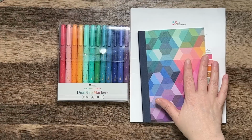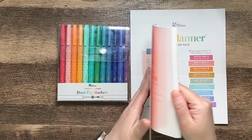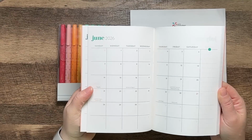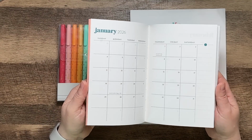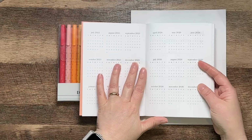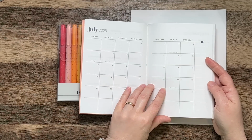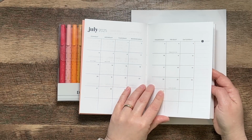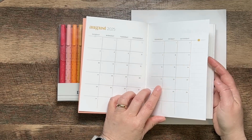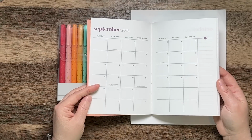I'm actually not sure where my little petite 18-month planner is from last year. Usually it's in one of my purses, but I think it might be upstairs. So this is just an 18-month monthly planner, a little pocket planner. It has your mini monthly calendars at the front from July through December. Then you just move into the little monthly calendars, and these are great to bring with you for doctor's appointments or any sort of notes outside. That's what I've always used this for.